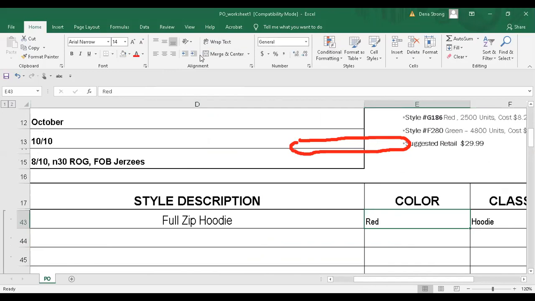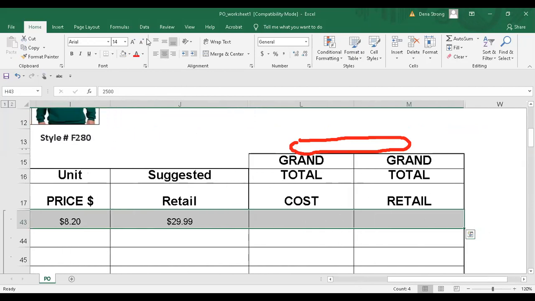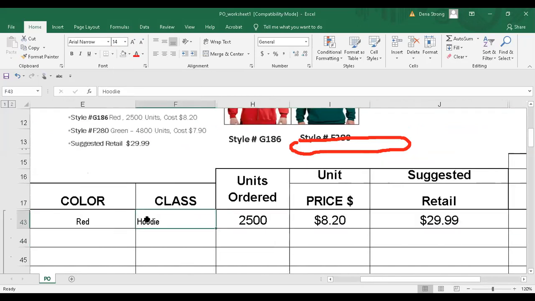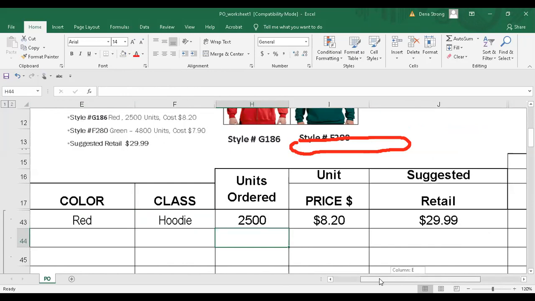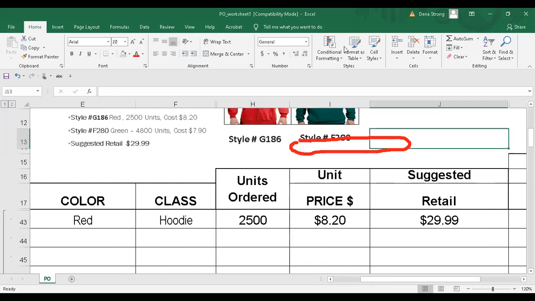Let's do the same thing for the red. You're gonna go up top, center, and the full zip hoodie is still centered. All right, so let's be consistent with the font. So this is a 20-point font size. If you go up top here, it says Arial Narrow 20 points. So let's just make it consistent. So we're gonna highlight all of this across the board, and we're also going to make it a 20-point font. All right, again, just to keep a consistent look with your fonts. All right, so let's center this as well. Okay, very good. So that's the red hoodie. All right, so let me go up top to annotate.